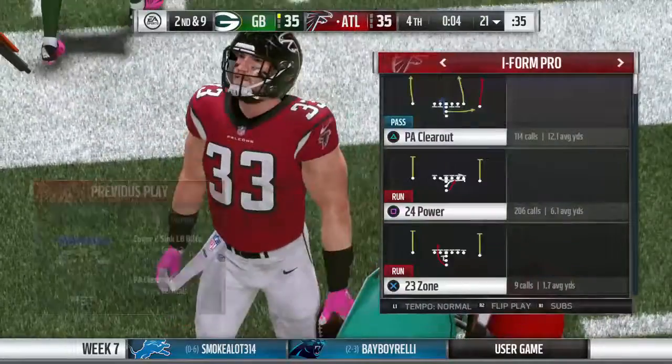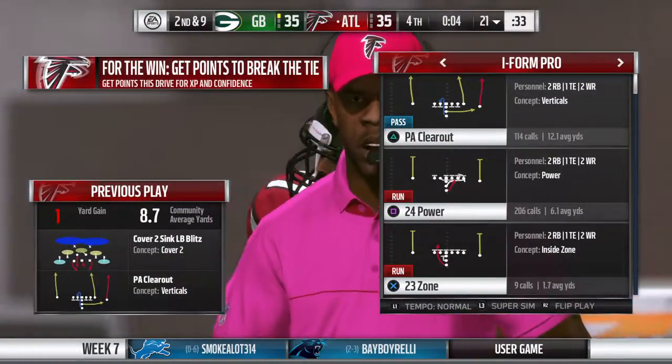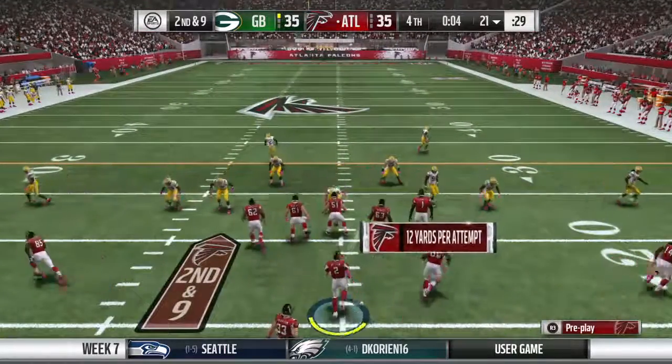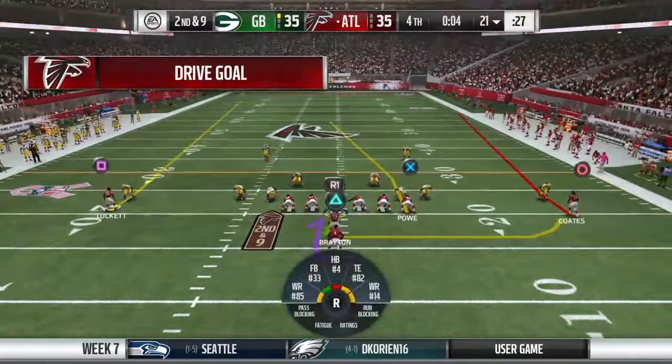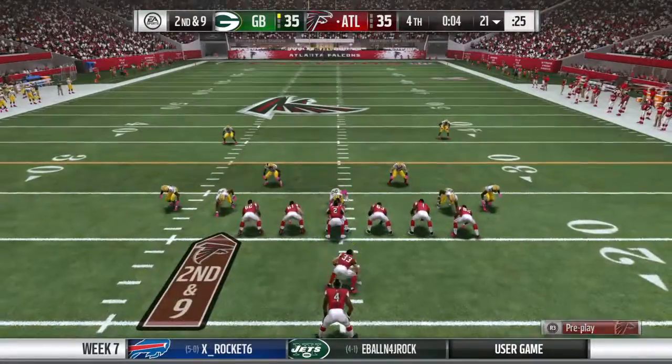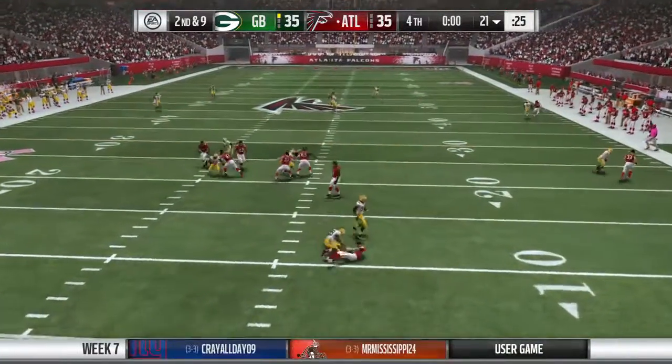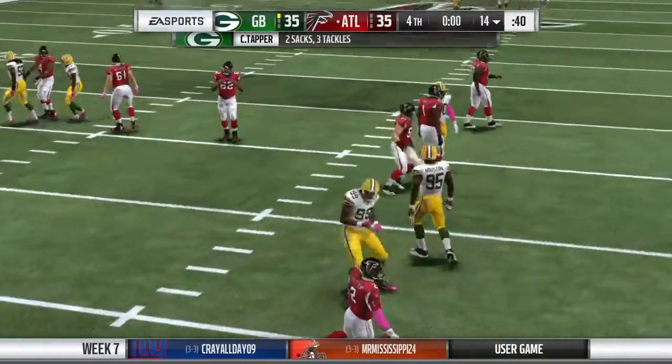I wouldn't be surprised to see the next step in utilizing this position is to actually utilize more of a scat back in this spot, because we saw the catch there, right? He made it. He's a bigger, stronger guy, maybe not quite as elusive as maybe someone else you would put there. Yeah, didn't get the big yardage. Packer pressure, and down he goes.